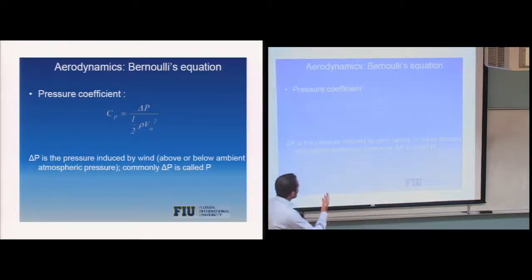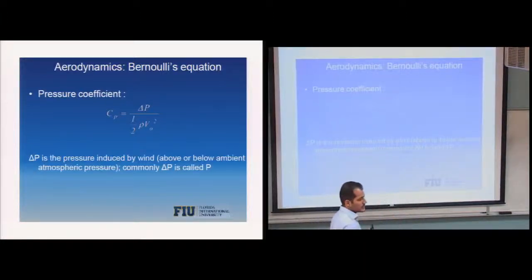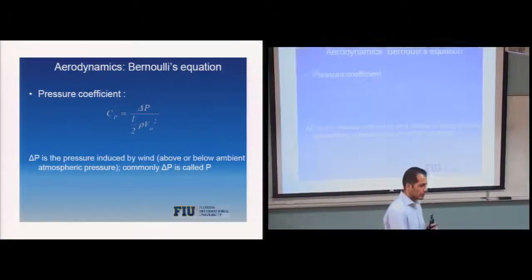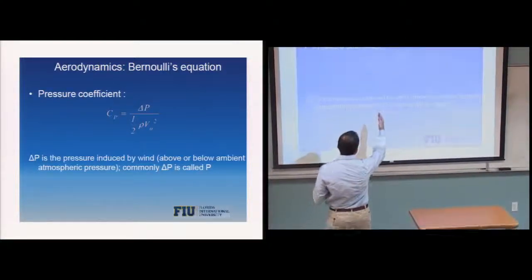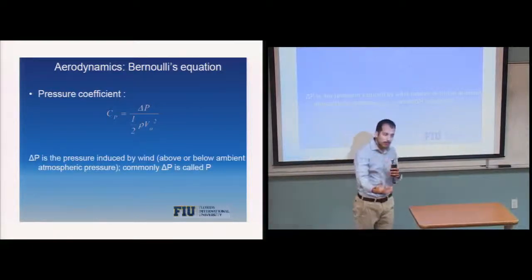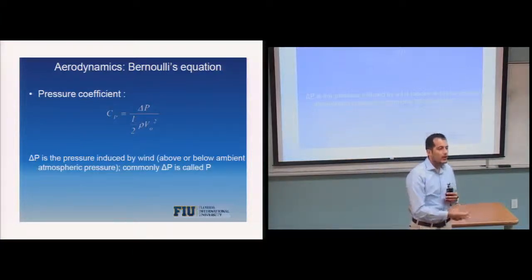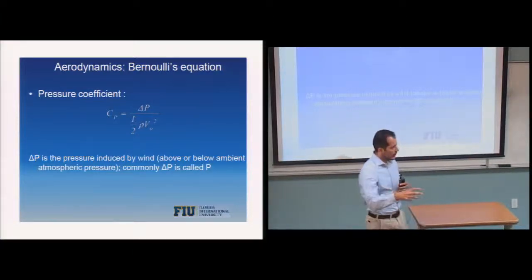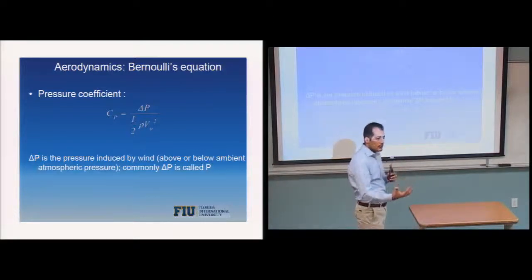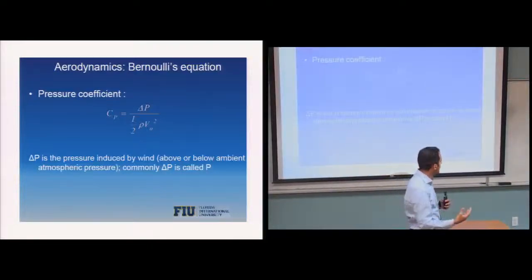So yeah, here we have the pressure coefficient, and that's what we get from the building codes. This is a normalized way to present the wind-induced pressure. So we have the CP, which is the pressure coefficient, delta P is the design pressure, and we divide that by the dynamic pressure. This is a normalized, a non-dimensional way to present the applied pressure, and when you use a building code, you can have access to different values for different cases, different kinds of buildings, and get the pressure coefficients.